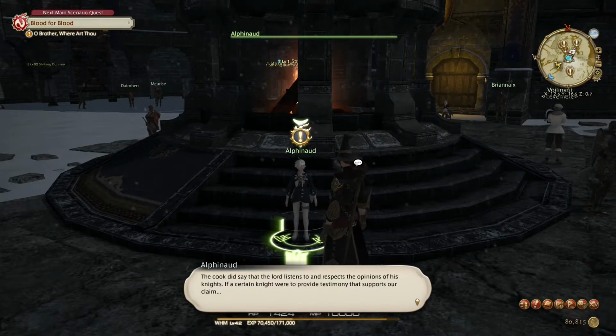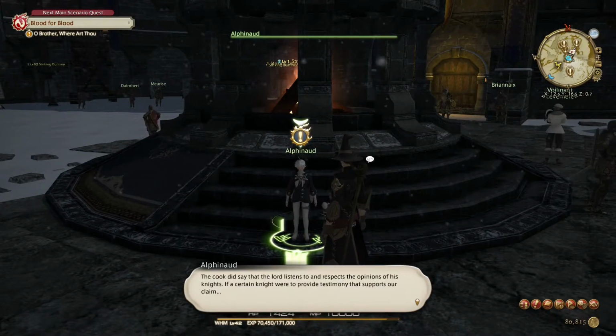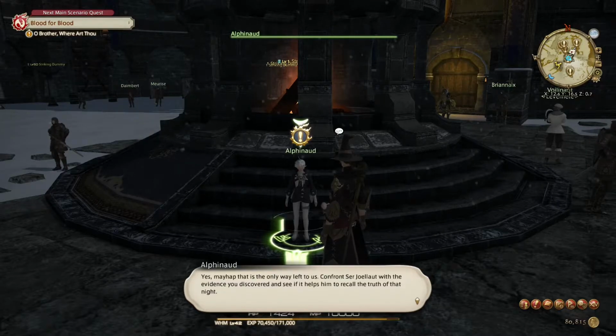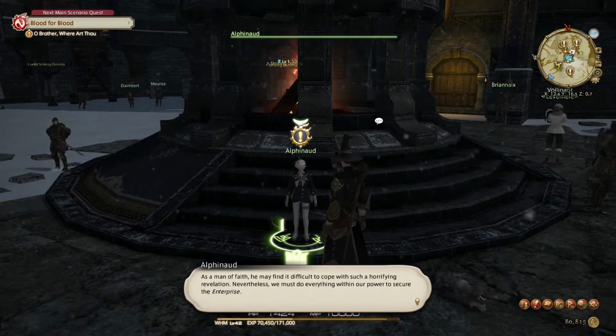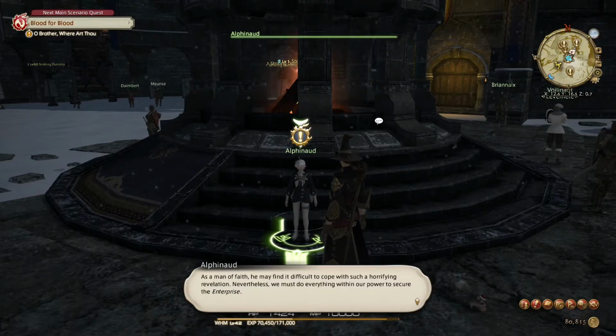The cook did say that the Lord listens to and respects the opinions of his knights. If a certain knight were to provide testimony that supports our claim... Yes, mayhap that is the only way left to us. Confront Sir Jolot with the evidence you discovered and see if it helps him recall the truth of that night. As a man of faith, he may find it difficult to cope with such a horrifying revelation. Nevertheless, we must do everything within our power to secure the Enterprise.